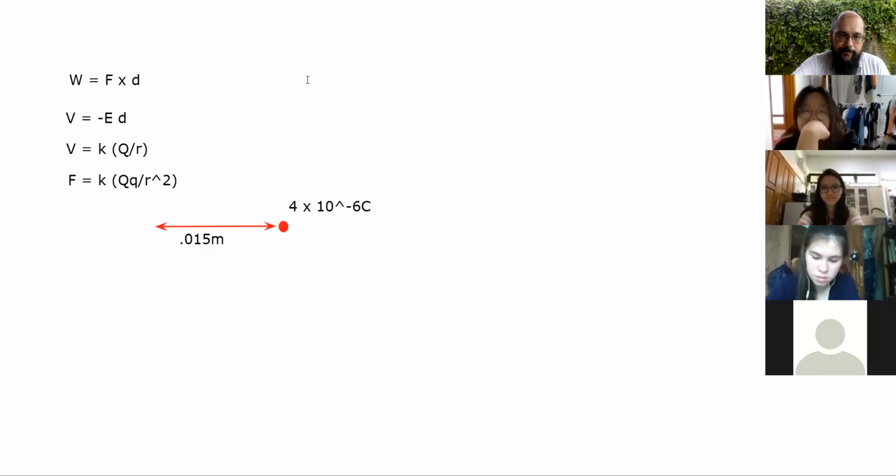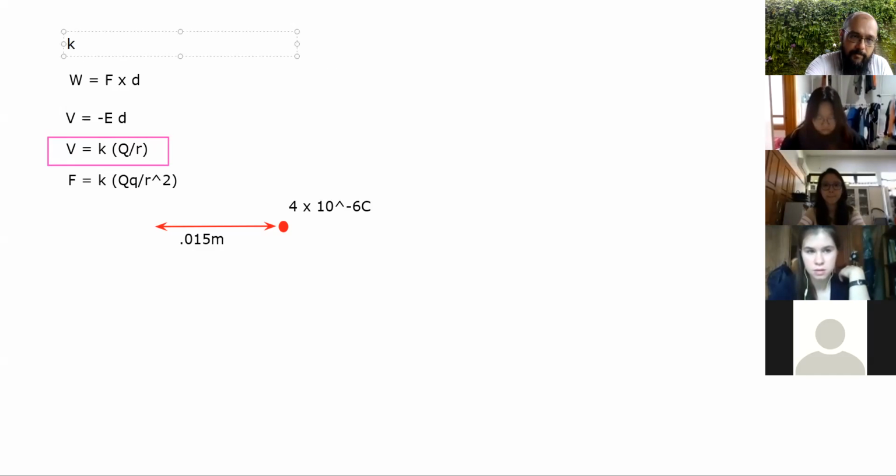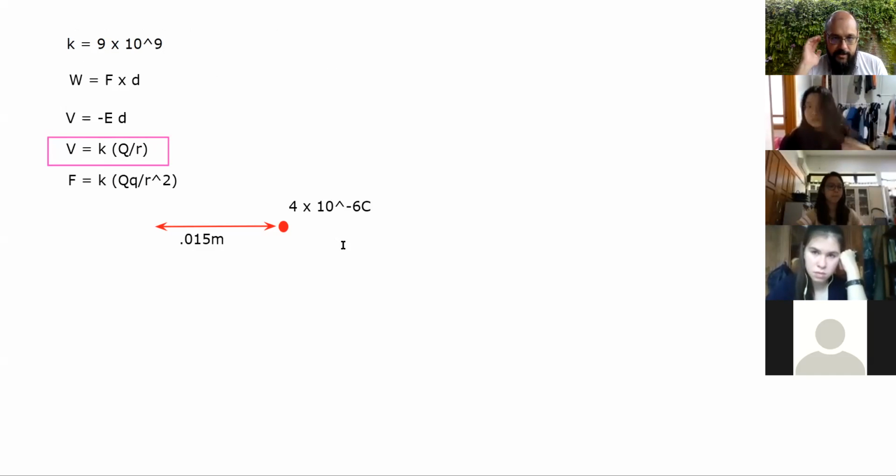Anyway, moving on. What we want to use is this particular equation here. This is the one that we want to use for this particular problem. So if I know what my point charge is, and I know my distance from that point charge, and I know that Coulomb's constant is, what is Coulomb's constant? 9 times 10 to the power of 9. Yep. So we can just plug all those values in, and could somebody get me an answer for that?